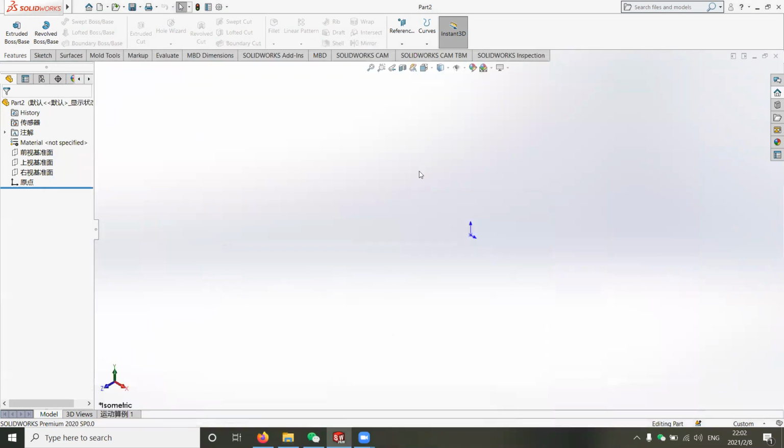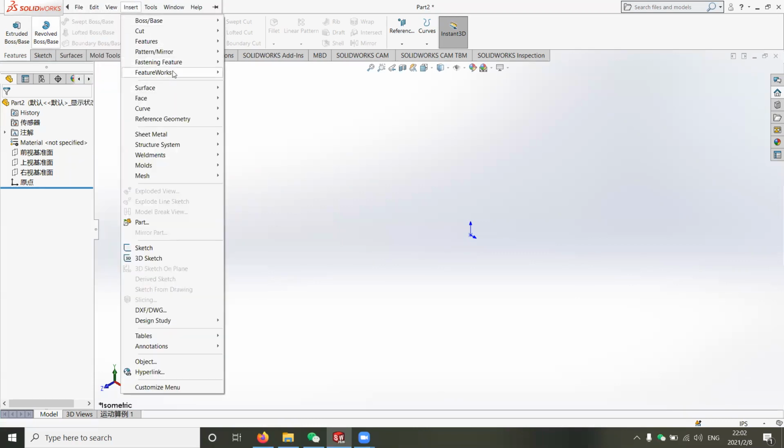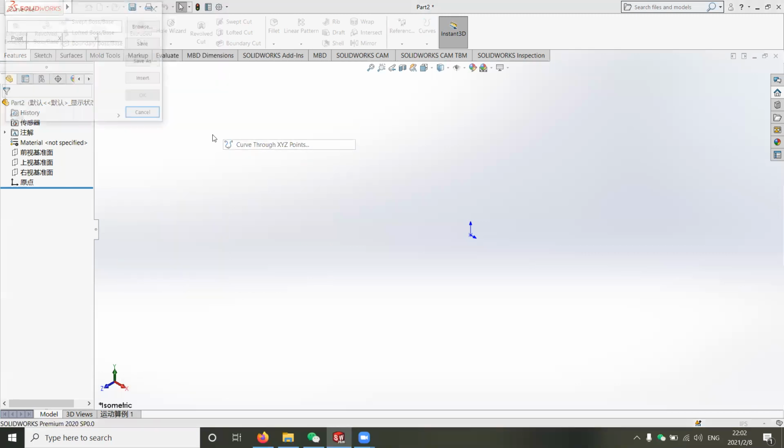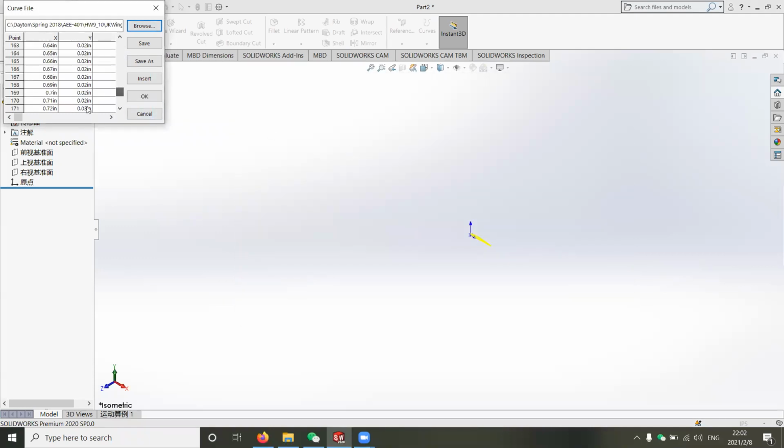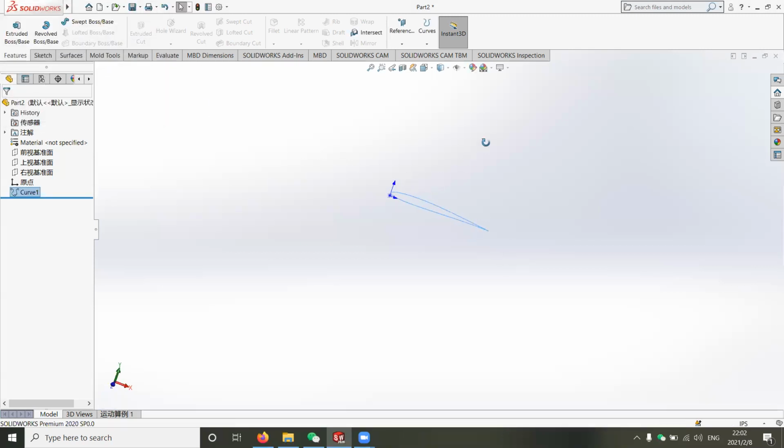Then you go back to SolidWorks and start a sketch. The first thing you want to make sure is your dimensions are correct. So you want to use inches instead of millimeters and other units. Otherwise, your sizing will be incorrect. So go back to inches, and then we want to do Insert, and insert a curve from x, y, z locations. You browse to the text file you just generated, and you will have the x, y, and z locations in here. Then just click OK. Then you will see your curve is in here.